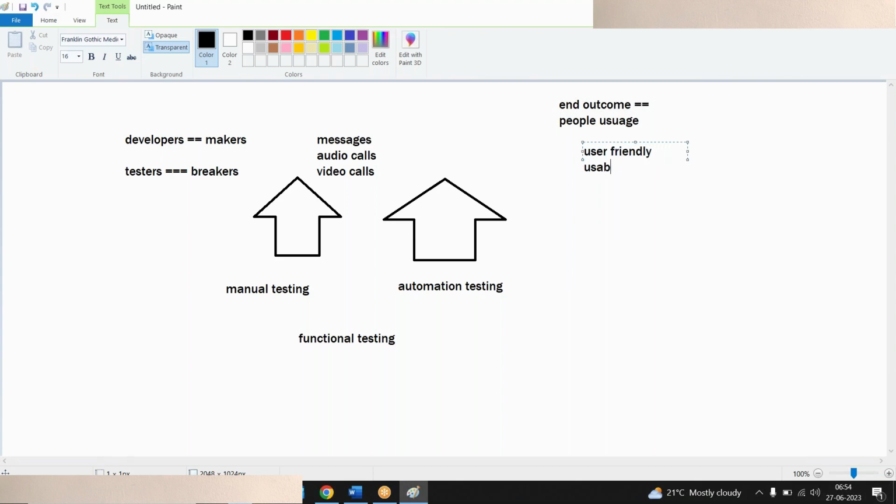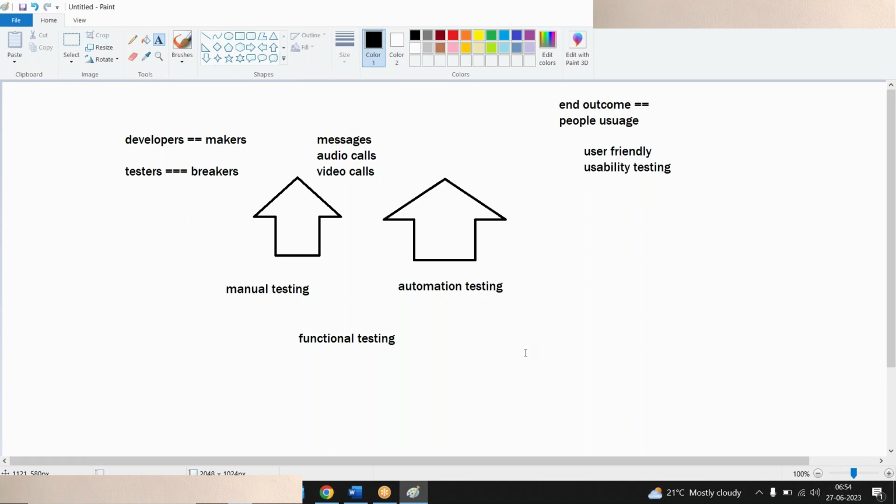Usability testing we can do only through manual testing, because if I do it through automation testing, a machine cannot find out how user friendly it is. See, however good the application is, if the interface, the look and feel, is not good, we may not be interested in using it.